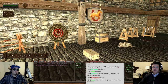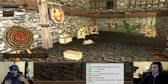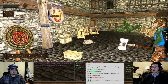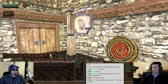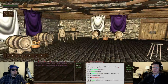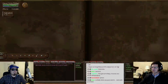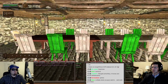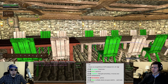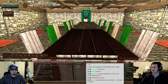But she had the idea of theming all the rooms so that people will know where they are. What is this one? This one's the armory. Yeah, there's a sign behind you there that says armory. We have the wine room here, quickly go through, and of course the dining room is over here. Does the wine room actually have wine in it? You still haven't finished dyeing the tables. I'm telling you, I've had no time.